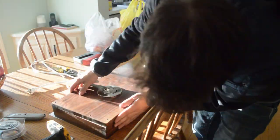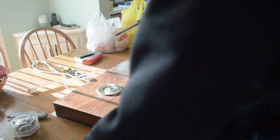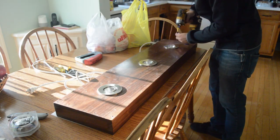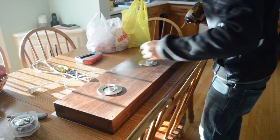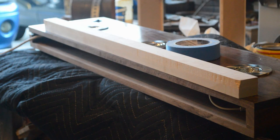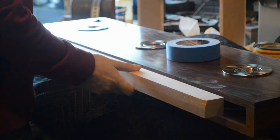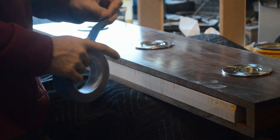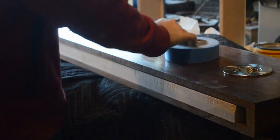The bottom just gets screwed back onto the rest of the frame. This piece here is the mounting bracket for the shelf. I have a video on my YouTube channel that explains how these floating shelves get mounted to the wall — it's very simple, I suggest go checking it out.